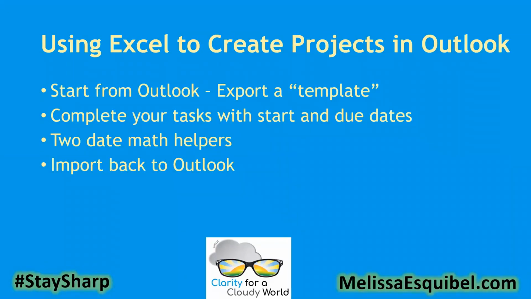One of my favorite ways to use Outlook data is to create projects. Now, you start from Outlook and you export a "template." You notice my little quotes around template because it's not exactly a template, but we're going to make it a template. Then you complete your tasks with your start and due dates. I've got a couple of math functions that can help you do that date math. We'll see how that works. And then we're going to simply import it back to Outlook to create our project plan.